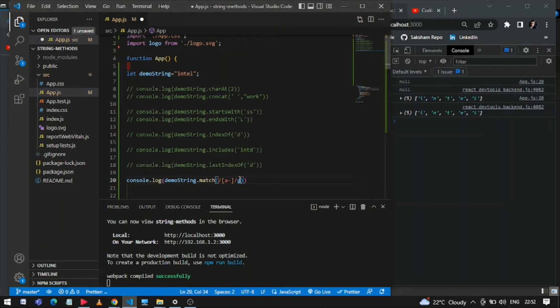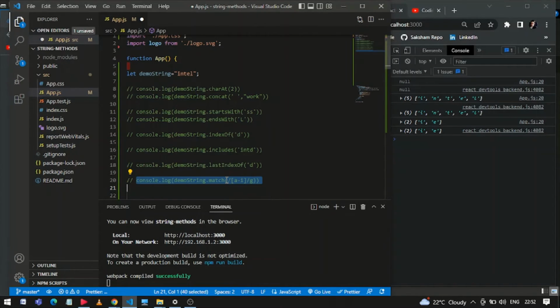Like if I do a to i, it will give me only those values which match between a and i, right? So this is our match method, and you will use it when you are doing validations like email validation or number validation. They are inbuilt expressions, so you can use them directly.